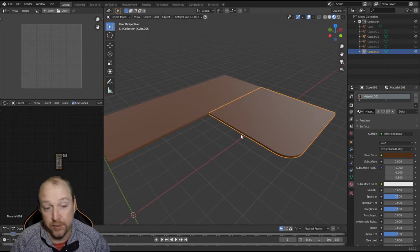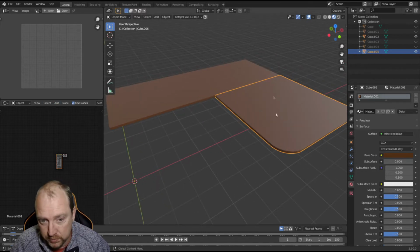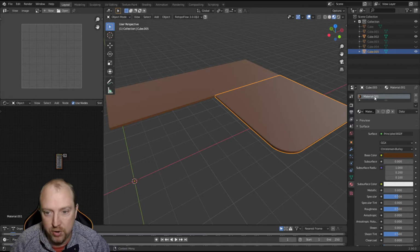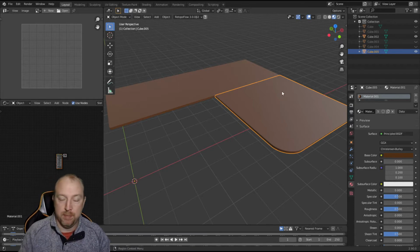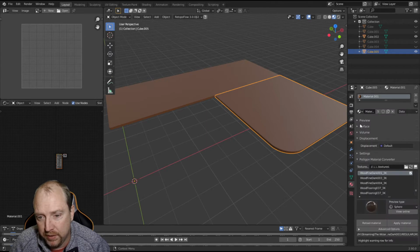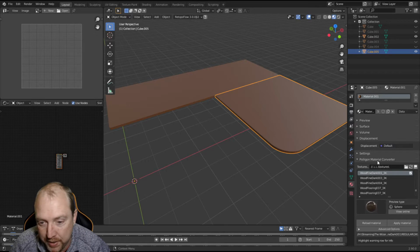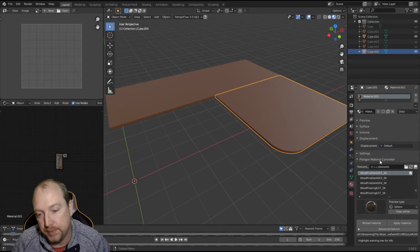Now we're going to apply a material. Okay, that's where this area over here comes in. So I have this one selected. Yes, I already have a material applied, but this was a placeholder from episode 7, just so it wasn't white. So we're going to go down to the material property tab. We'll close out the surface area because I don't need that. But over here at textures, now the video I just made earlier showed you how to get this Poliigon material converter. So I'm not going to go over it again.